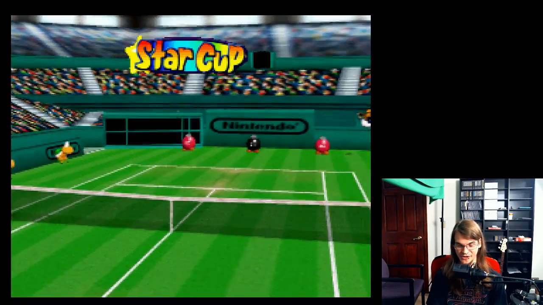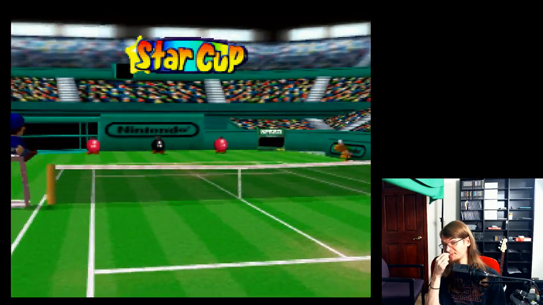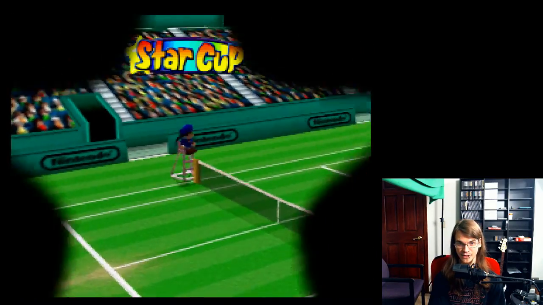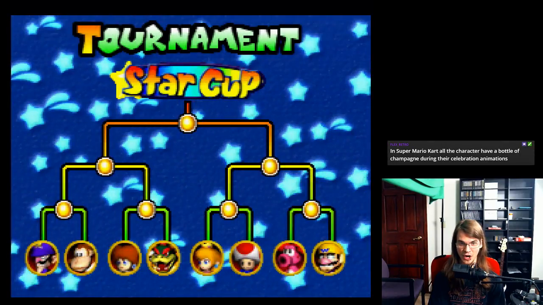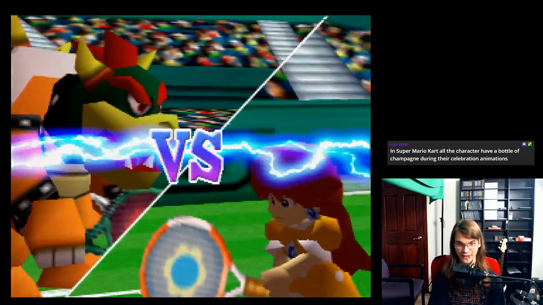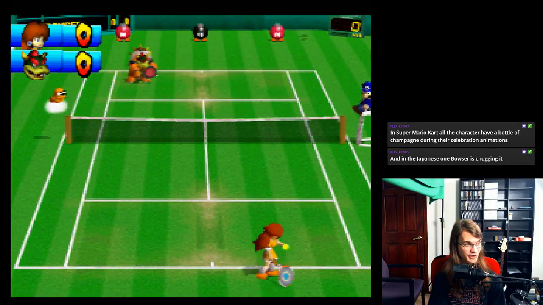I don't think I've ever watched this. Does this just go until you hit A? It looks like it. Star wipe for the Star Cup. I think it's always a star wipe. Alright, Waluigi is who we're gonna go against after we destroy Bowser here.